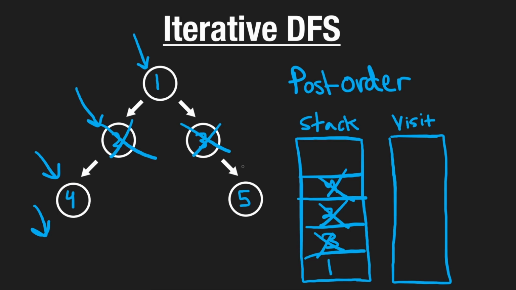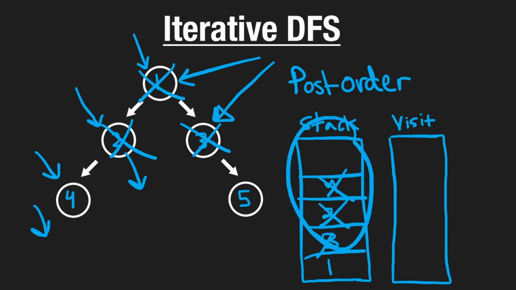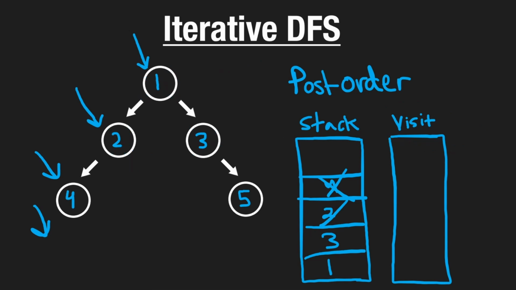This is so far in the correct order, but now we're going to end up popping 1. How come we can't get to this 5? Well, it's because sometimes when we pop a node, we want to add its right child, but sometimes when we pop a node, we don't want to add its right child. For example, when we pop 1, we definitely don't want to re-add the right child to the stack. So that's where the visit comes in. The first time we add a node to the stack, we're going to mark it as false. It's not been visited yet. The second time we add it to the stack, we're going to mark it with true. It has been visited. The second time we pop it from the stack is when we're going to print the value.